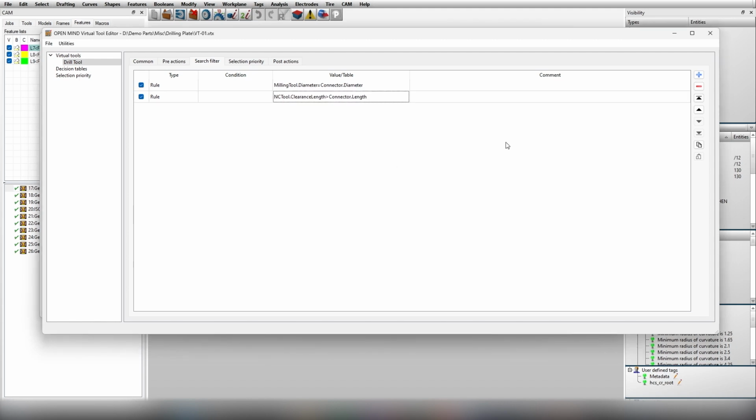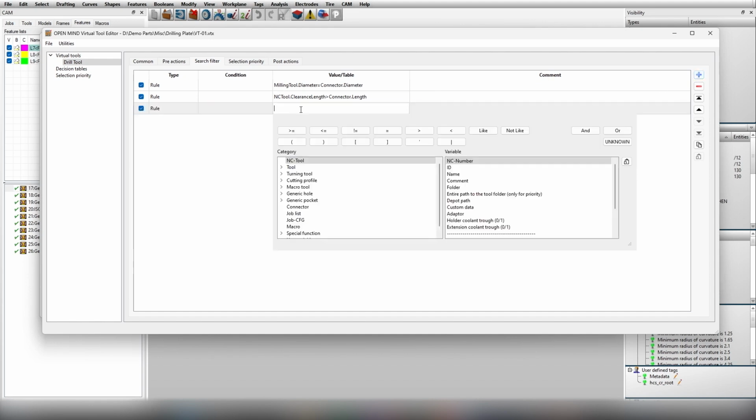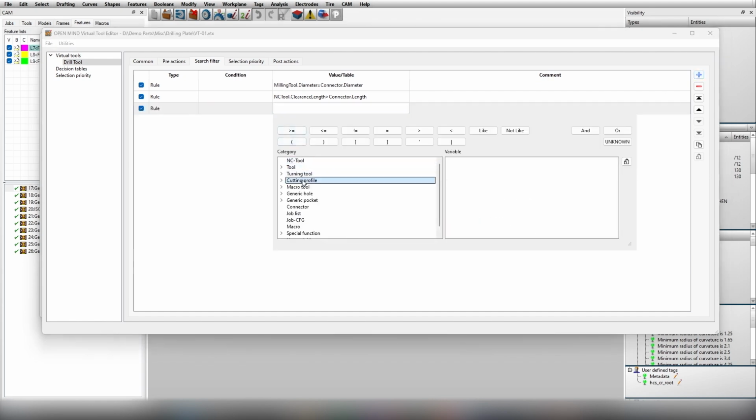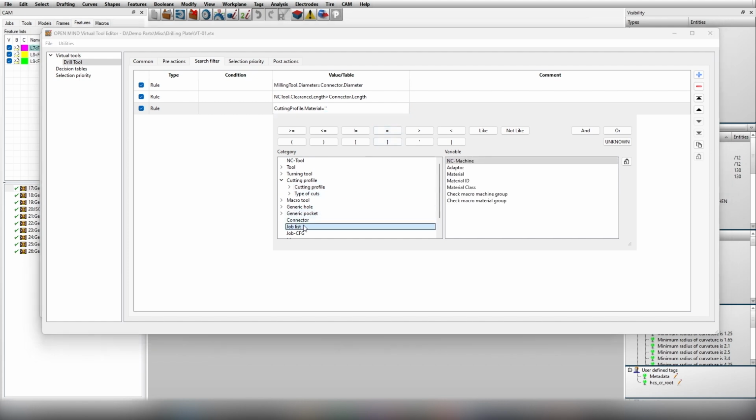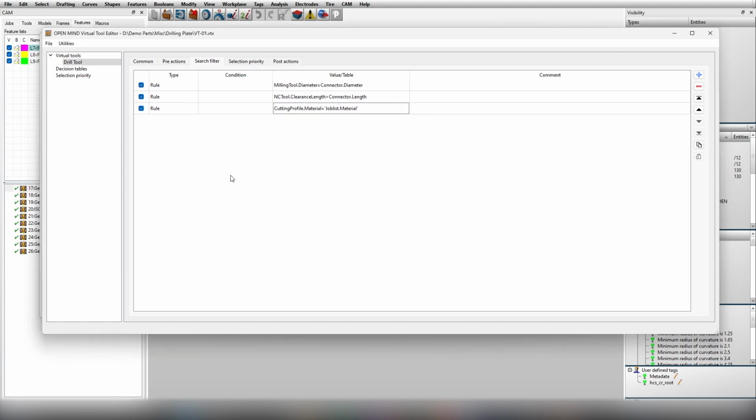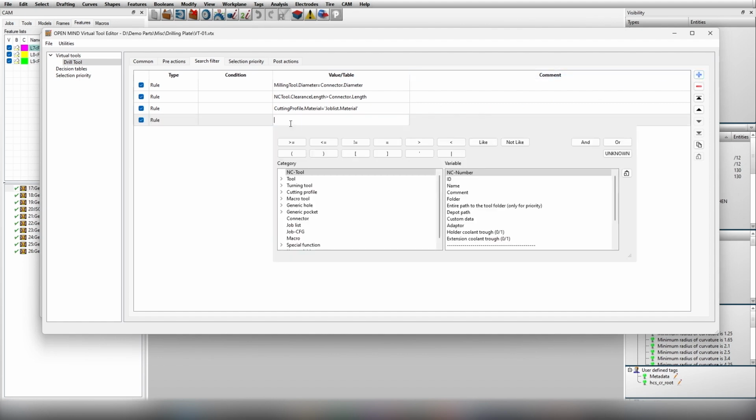We'll also set the cutting profile material of the tool to match the material in the job list. So we select Cutting Profile, Material should equal Job List, Material. There you go. Finally, we'll make sure the adapter of the tool matches the job list adapter defined in the post processor.